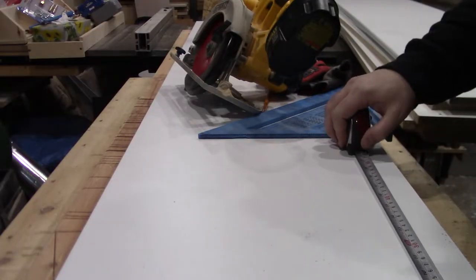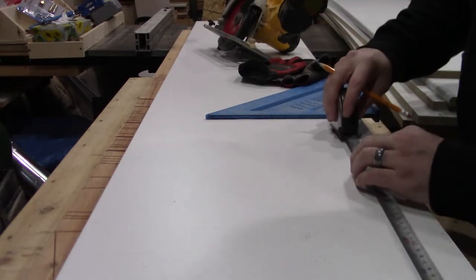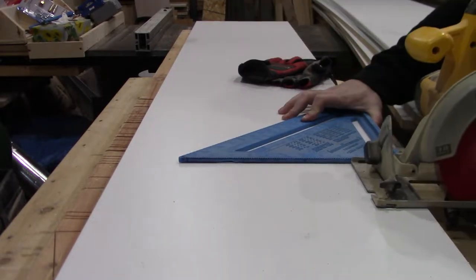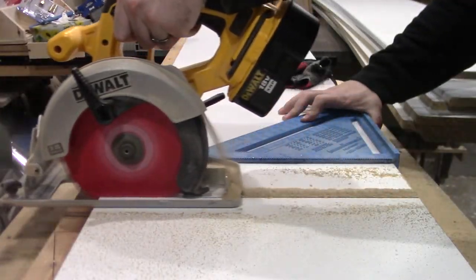I measure the length required for the interior of the cabinet. I offset the measurement to account for the base width of my circular saw, line up the speed square, and cut the shelf to length, and repeat that process for the three shelf pieces I picked up.